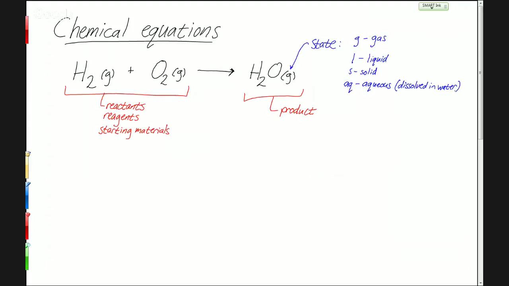You may not know which one to use when you're writing down an equation. And I don't just mean you, like any of us. We don't necessarily know what that state is until we've actually done the reaction. So if it says, write an equation for this process and you're given some chemicals, it's not going to be assumed that you'll know which state to use. But when you're seeing a reaction that's written down, usually that will be included to give you that information.